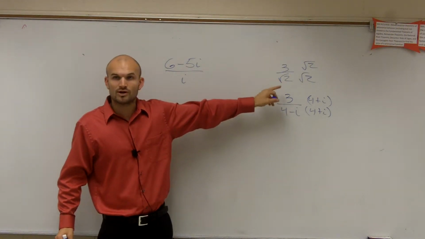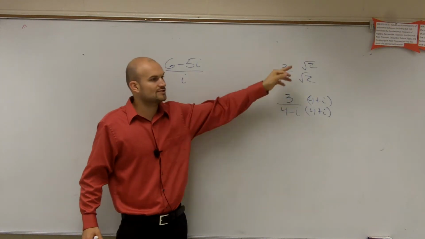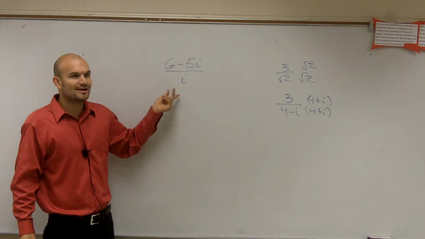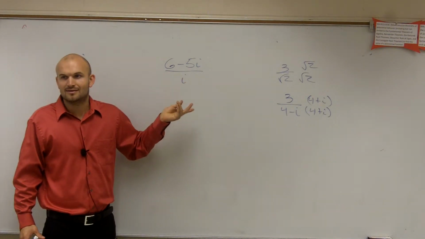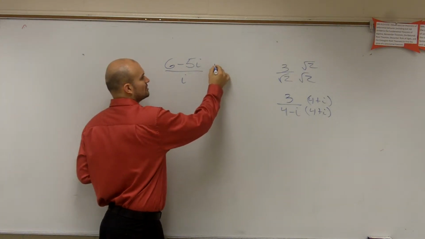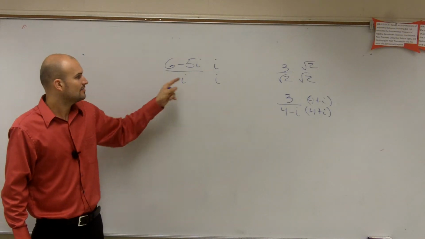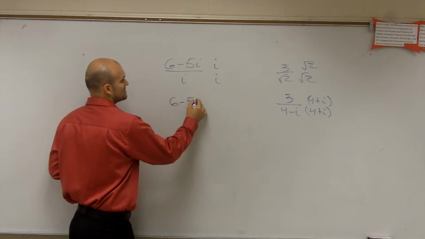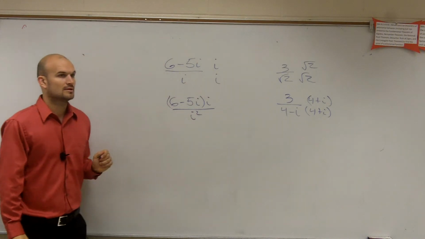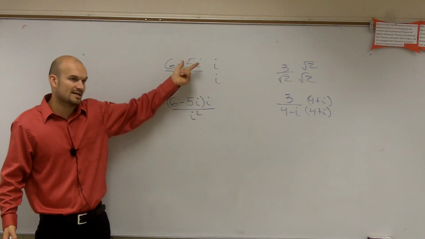If you had a square root of a number, though, what do we multiply by? We just multiply by the square root of the number, right? Because square root of 2 times square root of 2 equals 2. Well, what do you think I might want to multiply i by? Well, you can multiply by negative i. If we just multiplied by i, you'd have 6 minus 5i times i over i squared, right? So if it was i times negative i, it'd be negative i squared, which means you just divide by -1.